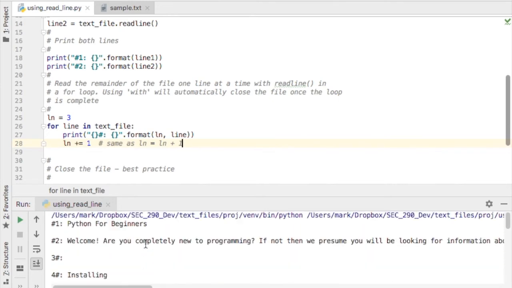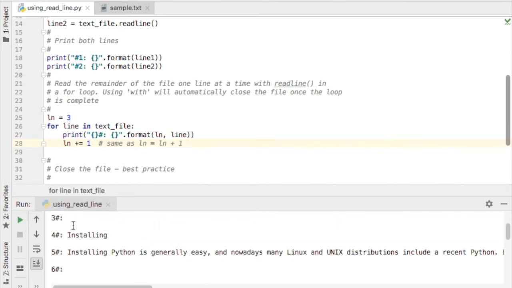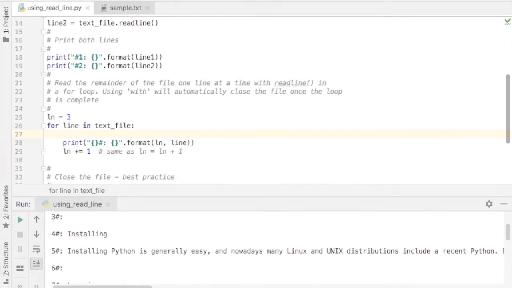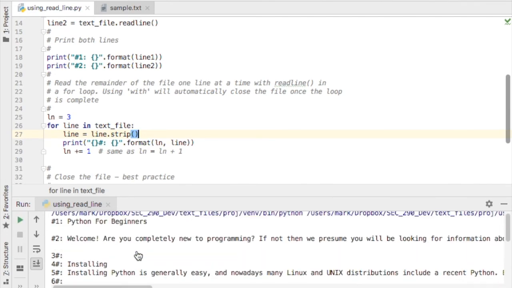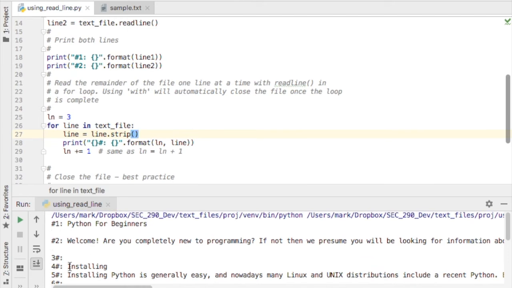There we go. So here's all our lines from the file. Okay, how do we get that extra line break out of there? After we've read the line, we can strip the trailing white space from that string by using the strip method. And white space includes spaces and tabs and line breaks and things like that. So we do that with line equals line.strip. Run this thing again. There we go. Our lines are nice and tightly compacted together. The first 2 aren't because I didn't strip the trailing line break from either of those lines.